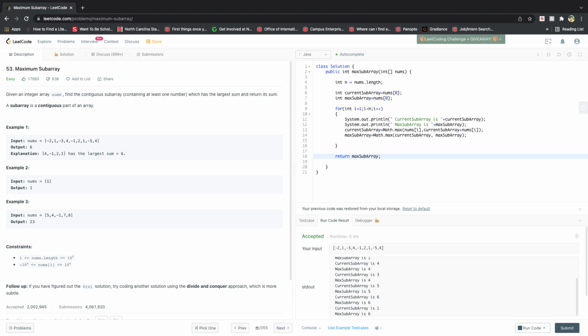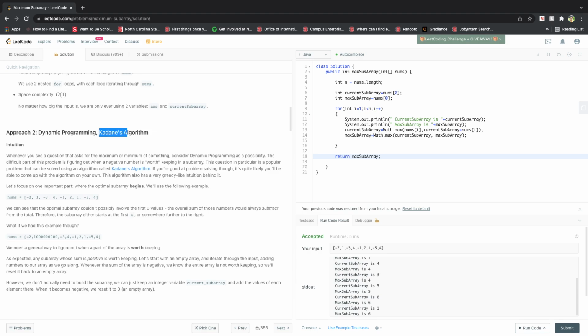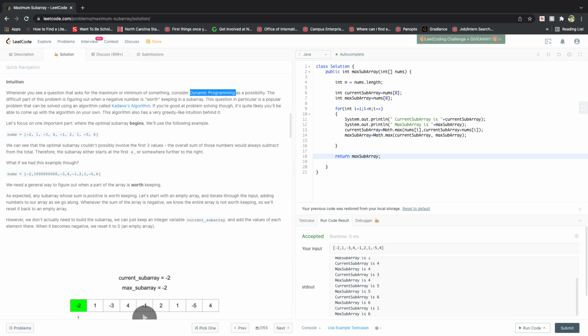So if you go to the solution, Kadane's algorithm is a type of dynamic programming. Dynamic programming is essentially a type of programming where you break problems into subproblems and you store information so you don't have to recalculate stuff. So this is not a technical example where you use a hash map, but I did think it was pretty cool the way they solved it, and it was very intuitive.